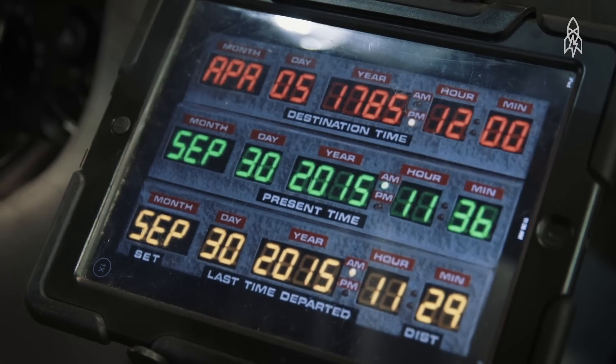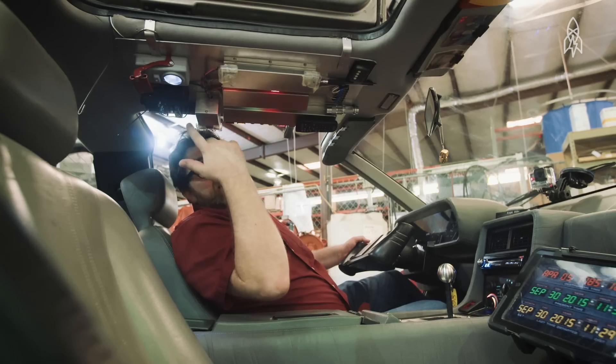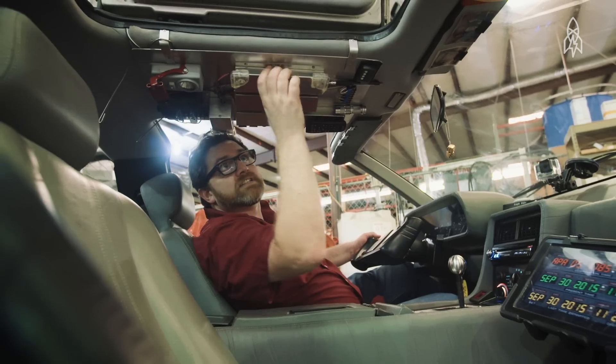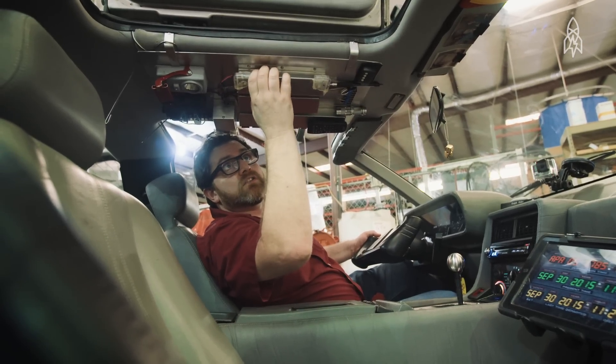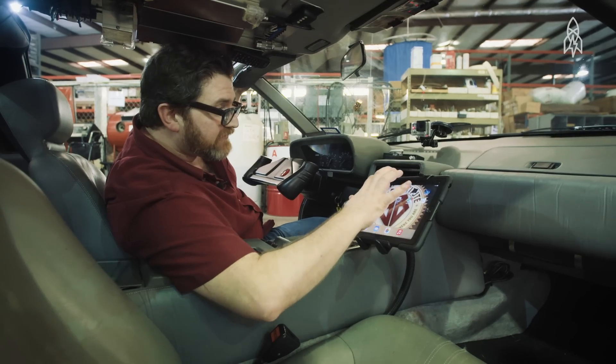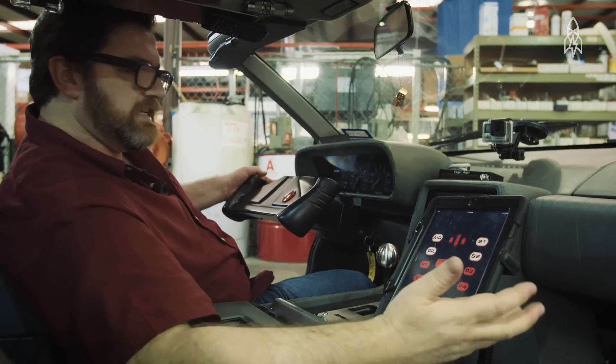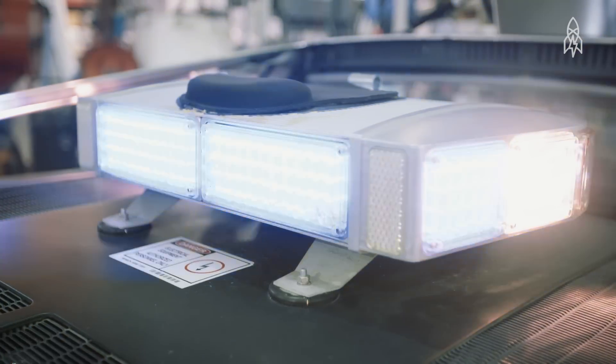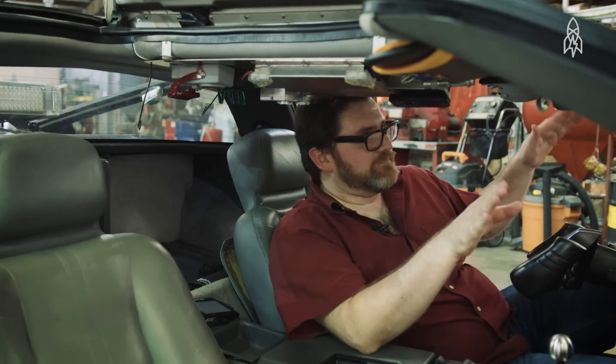This is my iPad that I use to control my time circuits. This operates the flux capacitor. But mostly it's just fun — like at the stoplight, I just pretend that I'm dropping oil like Spy Hunter. And then I also have KITT. And my light bar — when I need to clear traffic because I need to get to the site of a job and bust a class 5 full roaming vapor, I can't be sitting in traffic.